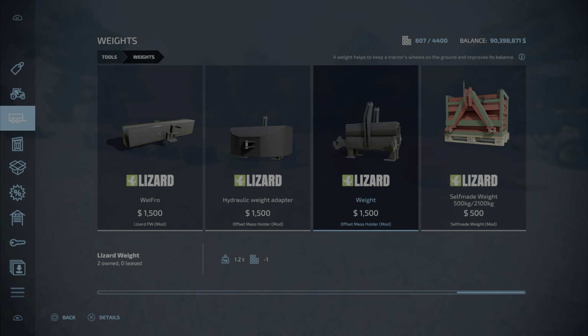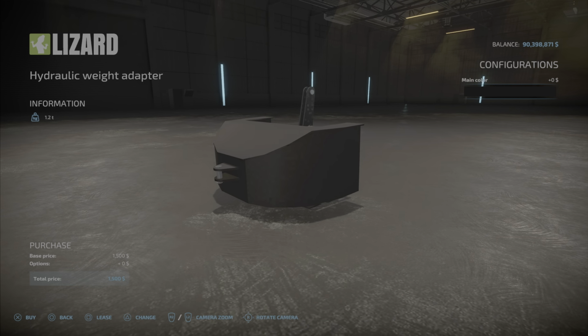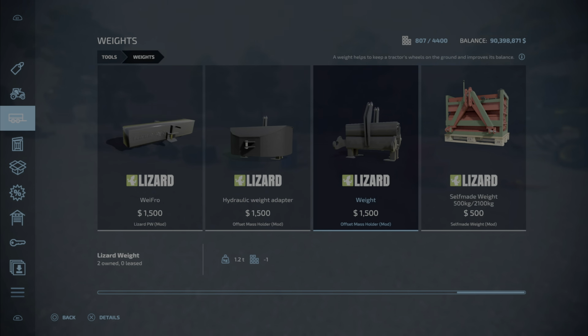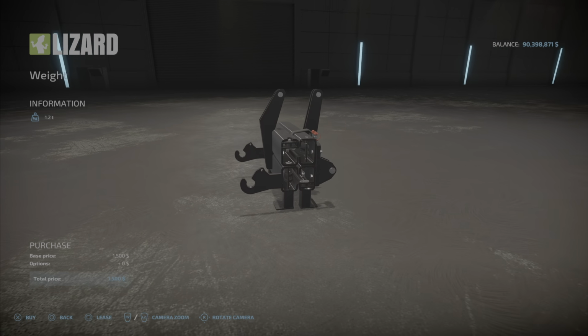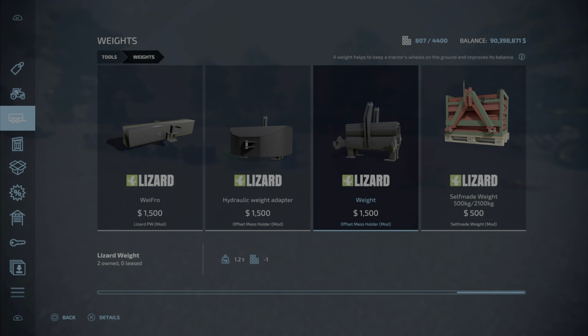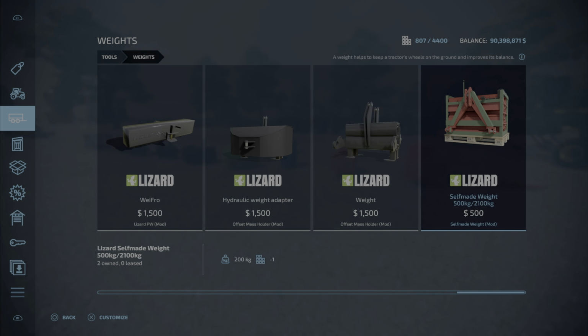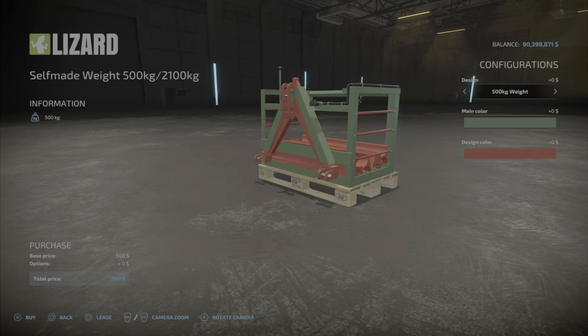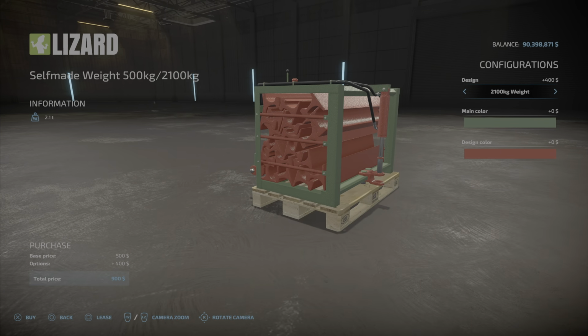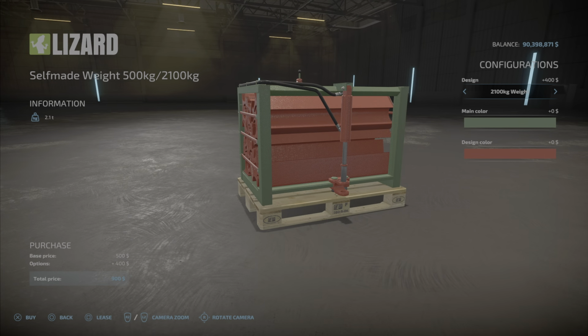And then we have the offset mass holder, which comes in one with a weight. You can choose the colors. It has a pin hitch automatically attached. And the one just called weight, that's the one with the 3-point link, which we will explain the use of later in this video. And of course, the self-made weight here, you can add or subtract weight from it also in your repair menu, and it has that pin hitch, and it also works with ball hitch.